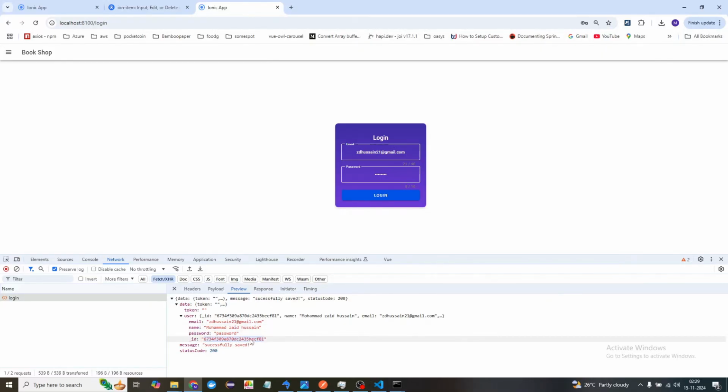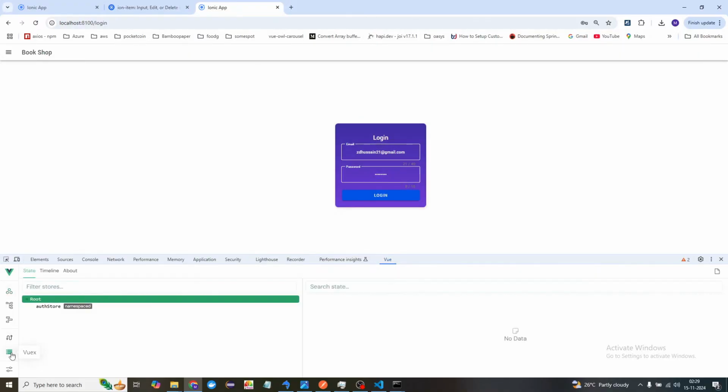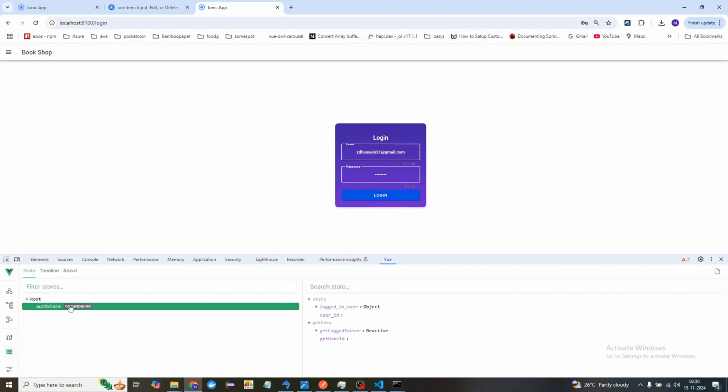Now one more thing here, we need to verify if this data is being successfully saved in the store also. For that I'm going to go back to the Vuex store. We just need to click on the view tab here, and then click on Vuex. Let me go back to the auth store, and here you can see logged in user, how it is getting assigned. We don't need this message and status code here. We'll rectify those in the next video. You can see in data we have user and token. Of course this is required. In this logged in user, actually this user data should get fed, but we will rectify those over a period of time. All right.